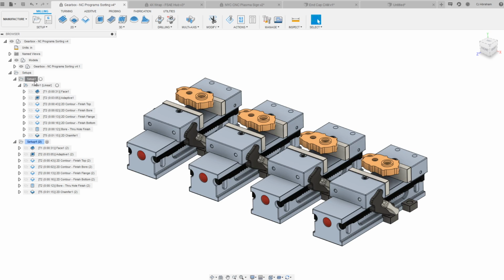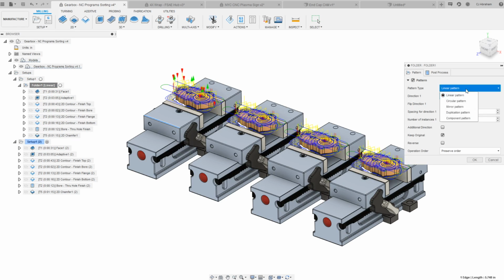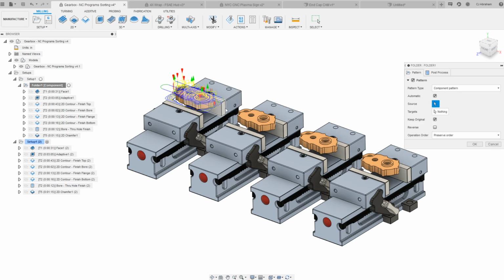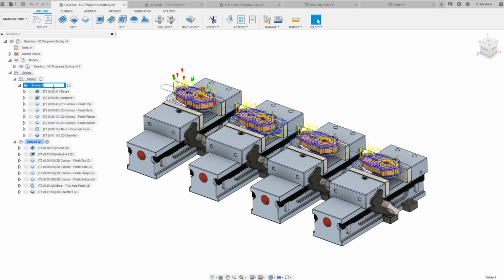Okay, so these are both effectively the same, and I'm actually going to change this to a component pattern. Okay, so setup 1 is using a component pattern within the setup to duplicate the toolpaths. So I have 4 instances here. This setup 2, let's rename this to setup 2.